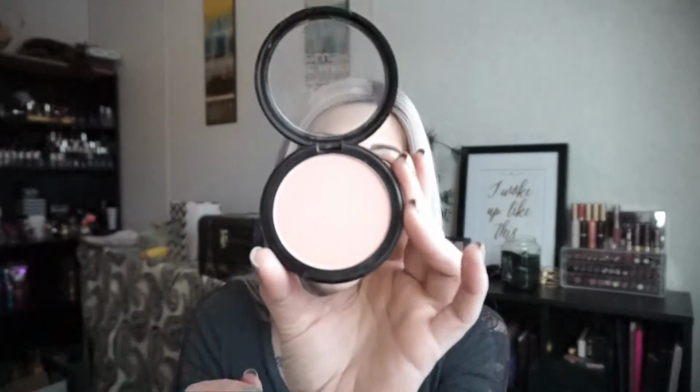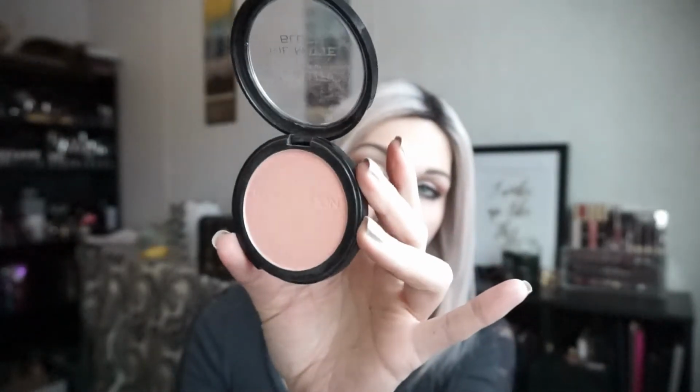So staying on that whole point, the two drugstore blushes that I have are kind of along those same lines. So this first one is by Makeup Revolution, and this is the matte blush in the shade Beloved. And this blush, it looks so light in the lighting. I'm working with natural lighting right now, by the way. My ring light still has not arrived. I bought a bigger ring light. Mine is too small and too warm. So until that gets here, it's a little bit difficult to play with the sun depending on what it's doing outside.